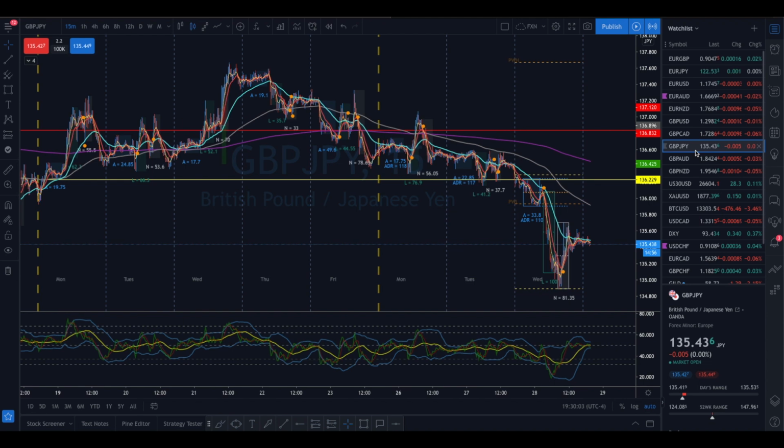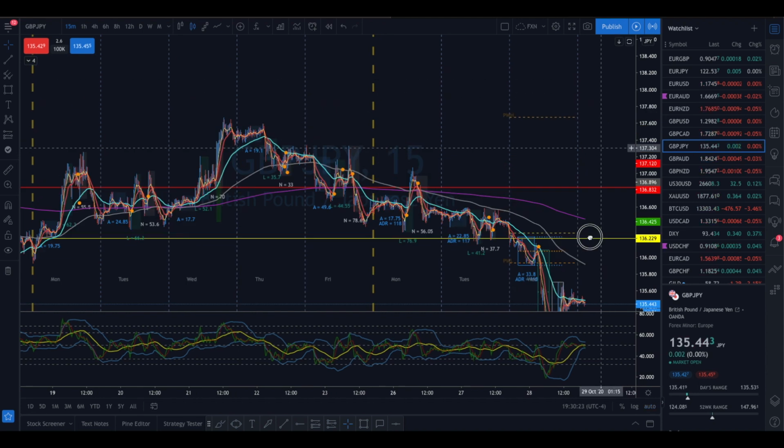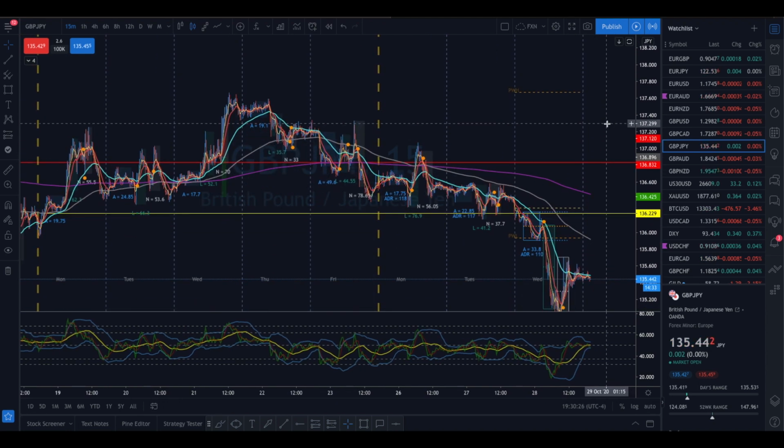All right, guys, so let's talk about this midweek reversal. Let's talk real quick about what the characteristics of a midweek reversal are. Essentially, a midweek reversal is exactly what it sounds like. It's a reversal that happens in the middle of the week. Very important for you to notice that when I say the middle of the week, I don't mean Tuesday, and I don't mean Sunday, Monday, obviously. The midweek reversal we're looking for typically happens either on Wednesday or at the very latest Thursday London session. If it doesn't happen on Wednesday or by Thursday London session, it is not a midweek reversal.